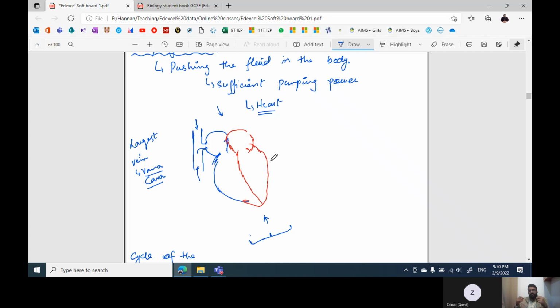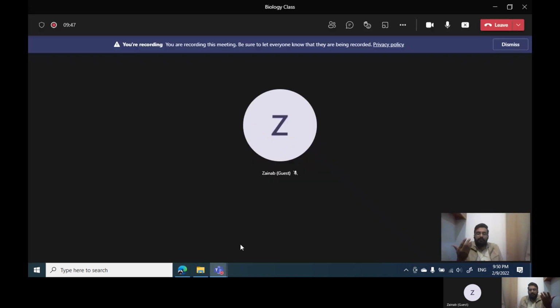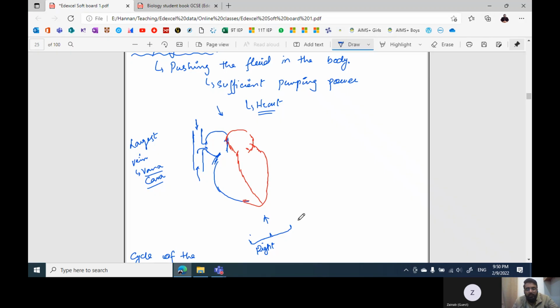You must know that if I'm talking about the right side of the heart, it means it is your right, not my right. For example, I'm facing you. If I'm facing you, your right is my left and your left is my right. So the structure of the heart does not work like that. It is actually according to your hand orientation. So the right and the left side would be according to our body posture, not according to the whiteboard or the laptop screen. So be very aware about that.